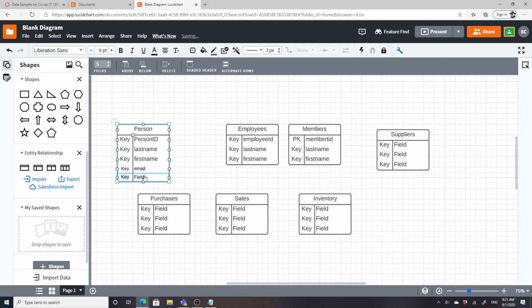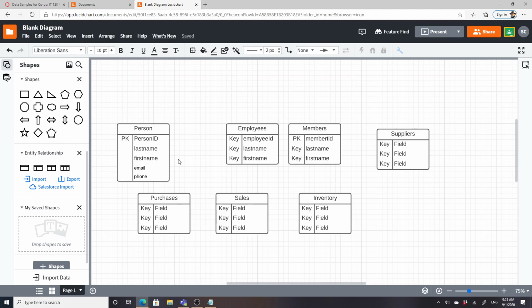Now I'm not going to do address right now because when we look at the data we'll see there are some issues there. And this will be a primary key, right? It's something that uniquely identifies it. When we do it in the actual database we will make it just a number. Every person will have a number.